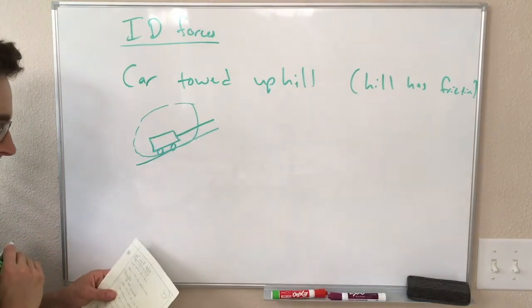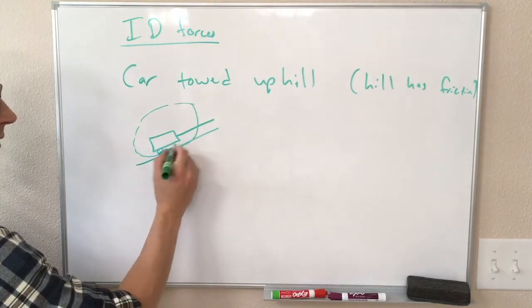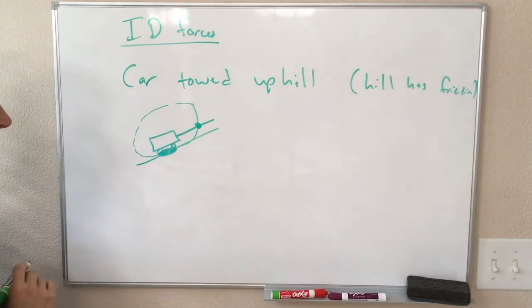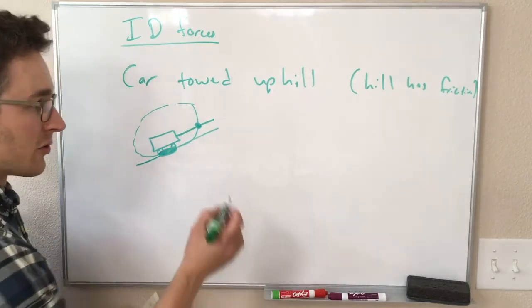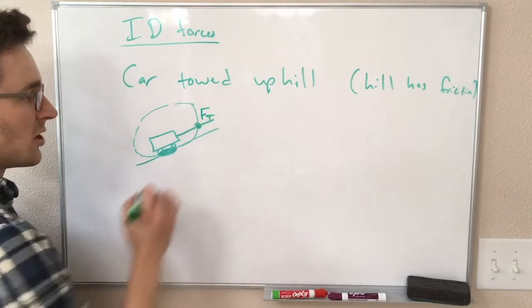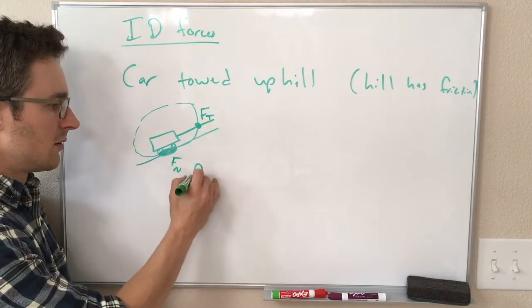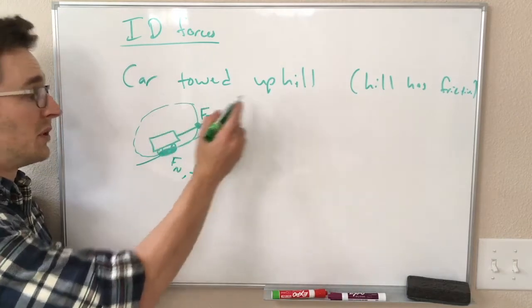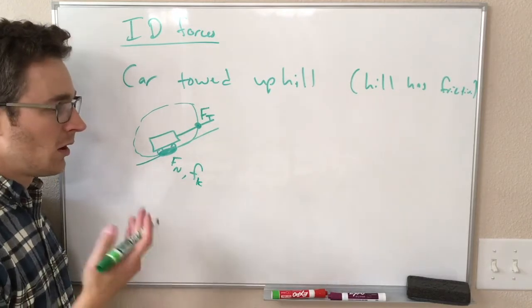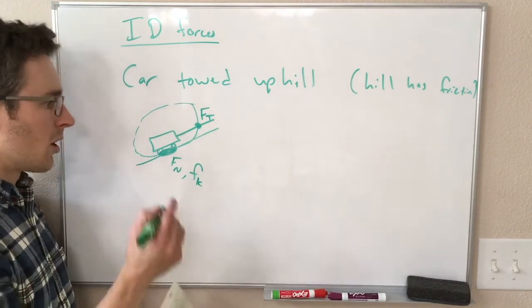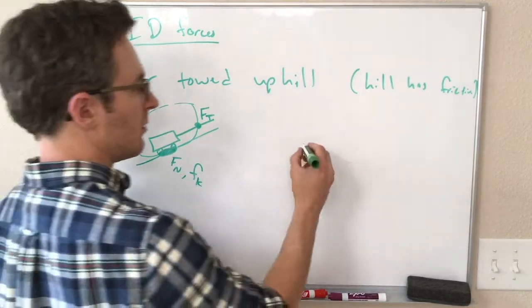We want to identify every point where something touches the system. So we have contact at the wheels, and we have contact here where the rope is. And at each contact point, we need to identify the forces. So here we have tension, the tension of the rope. Here we again have normal force and also friction. If it is being towed uphill, it is moving, so that is kinetic friction. And our long-range force, we have gravity also, pulling down on it. And now we're ready to make a free body diagram.